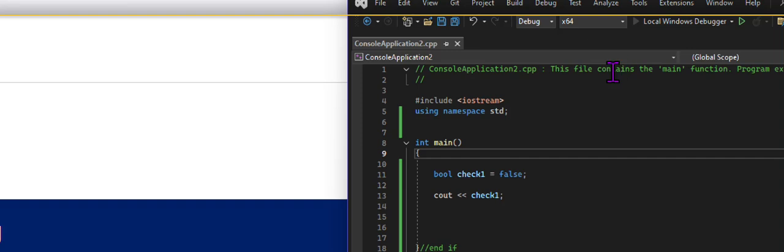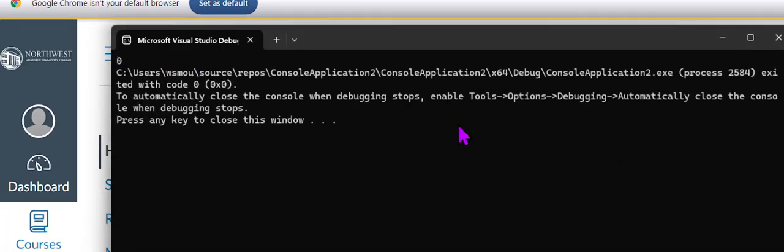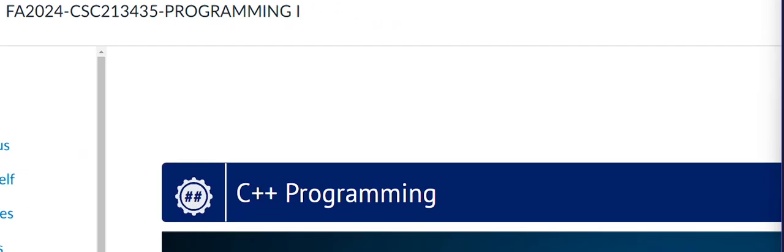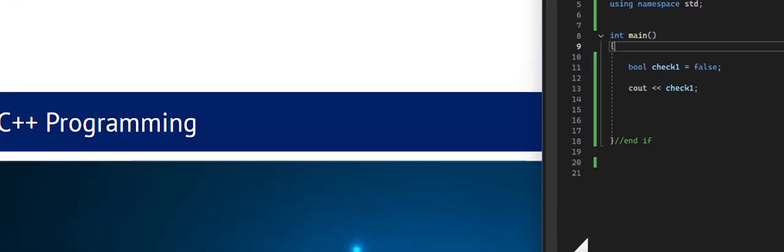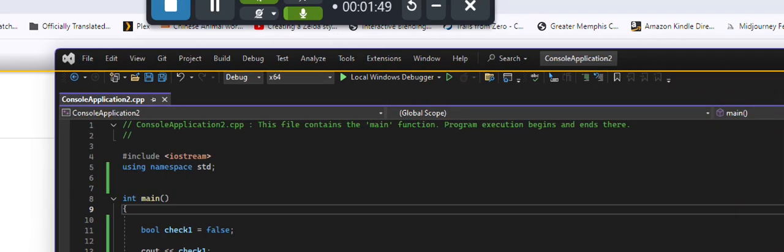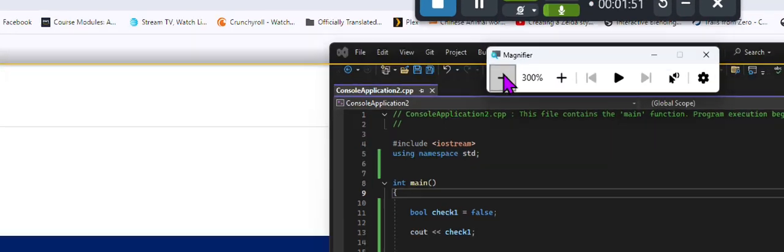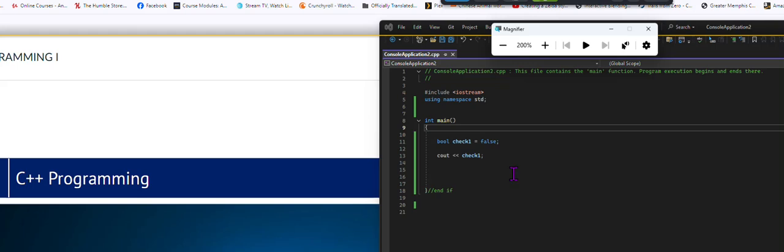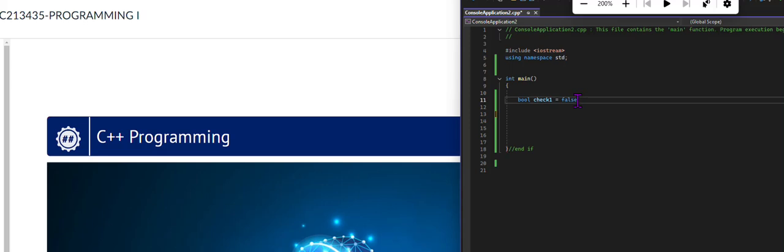Different languages kind of treat them a little bit differently. C++ essentially treats them as a 0 and a 1 for true and false. So back in the olden days, the days of yore, you would get essentially on and off. So 1 would be like the light switch is on, and 0 would be the light switch is off. They had essentially switches and things like that that would turn on and turn off. And the concept is still kind of used today. Now, I know this works now, so let's check. I'll change it back to true.